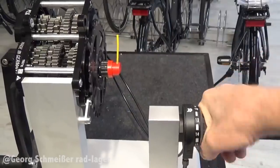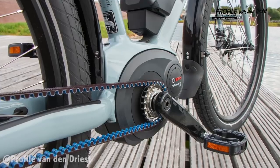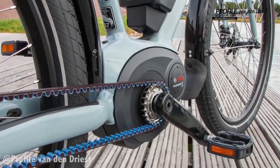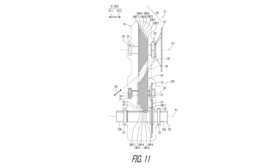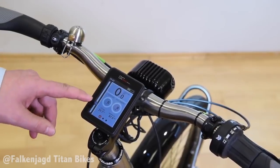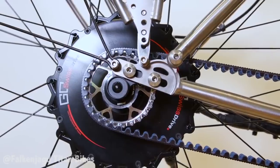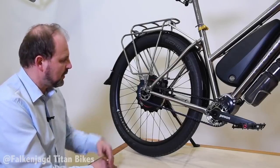Number six, this gearbox is not intended for e-bikes. Given there are relatively small steps between each gear ratio, plus the fact that the majority of electric bikes now use mid-mount motors, this gearbox has not been designed for e-bikes, and the system has no room for motor integration either. That said, this doesn't mean you can't have a Shimano gearbox e-bike — the GoSwiss drive rear hub motors are currently very popular amongst pinion gearbox e-bike manufacturers.